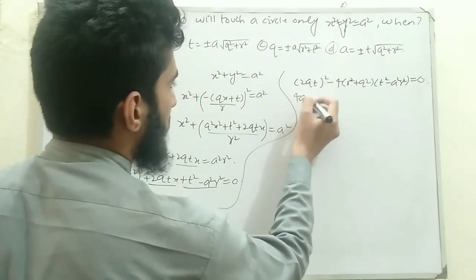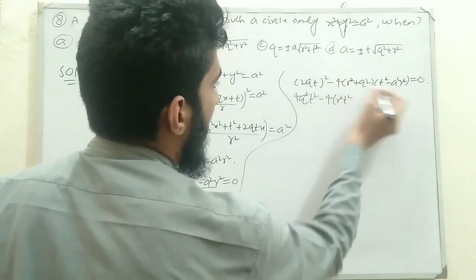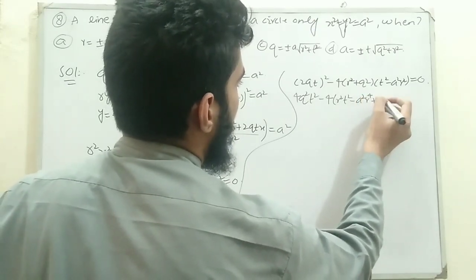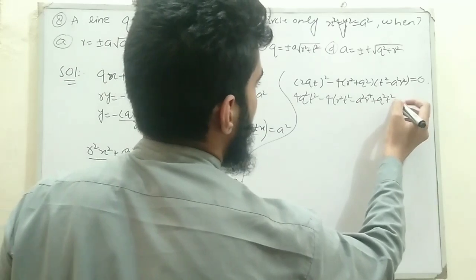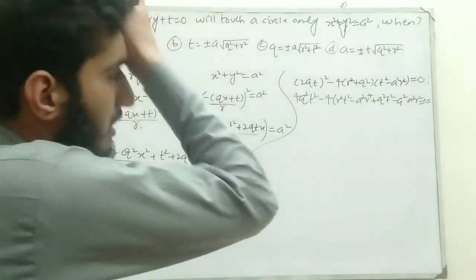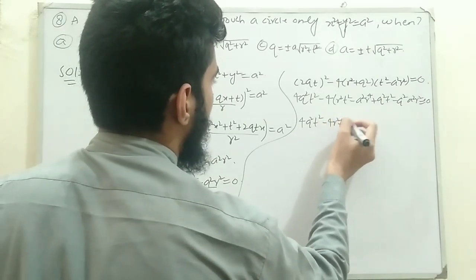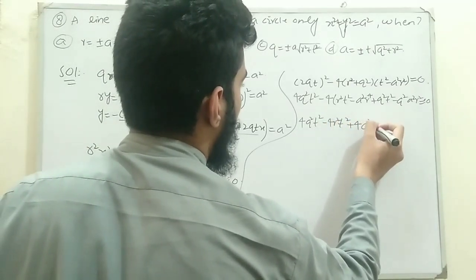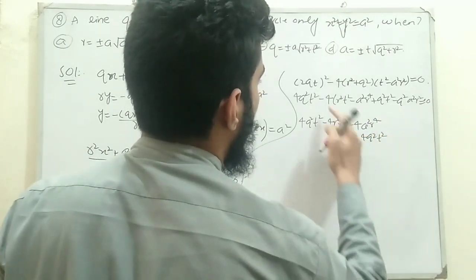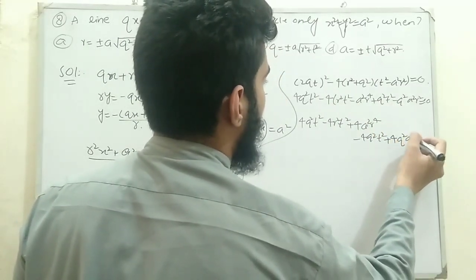So by solving, it becomes: 2qt whole squared gives us 4q²t², minus 4 times r² multiplied by t² gives us r²t², r² multiplied by minus a²r² gives us minus a²r⁴. After this plus q²t², and after this minus a²q²r², is equal to 0. After this, it becomes 4q²t² minus 4r²t² plus 4a²r⁴ minus 4 multiplied by q²t² gives us minus 4q²t², and minus q²a²r² will give us plus 4 times q²a²r² is equal to 0.